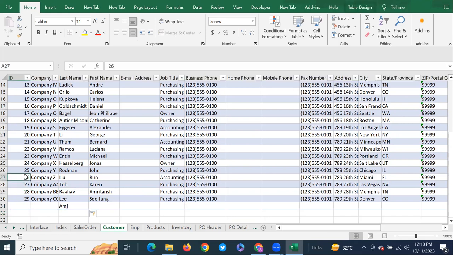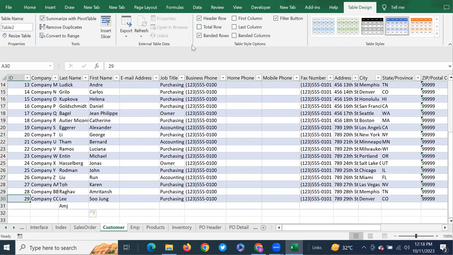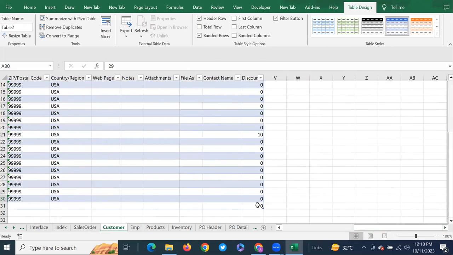and you also have the designing of the table. Yeah, this is the table designing, and your formulas are already adjusted in it.